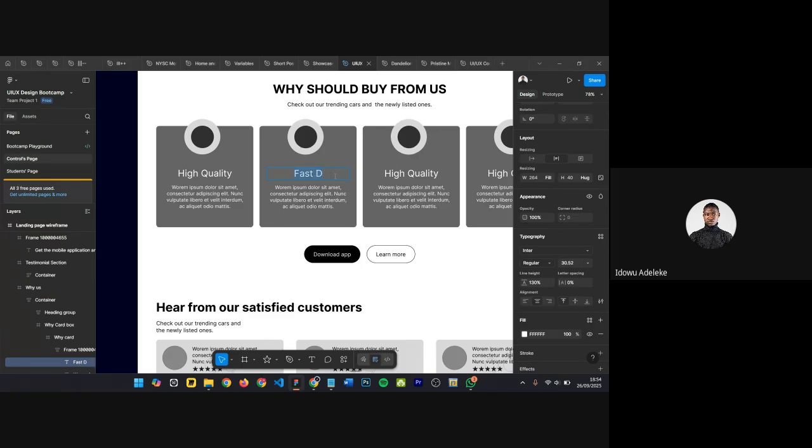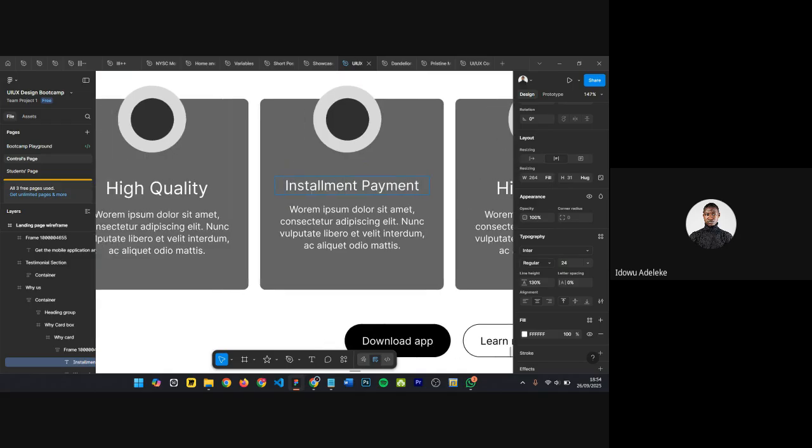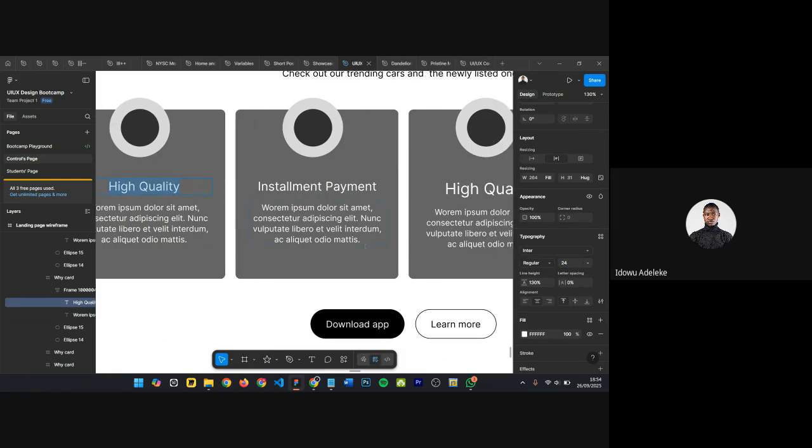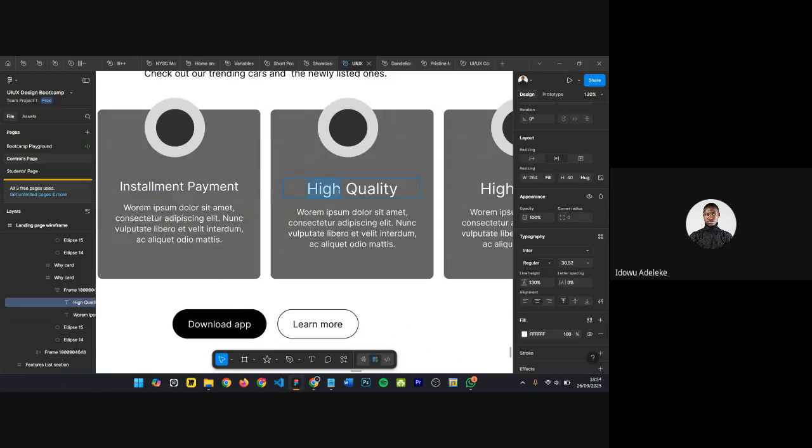Or let me just say installment payment. This is to be 24, so 16 to 24.